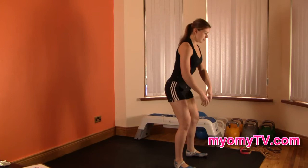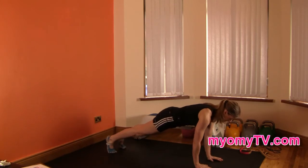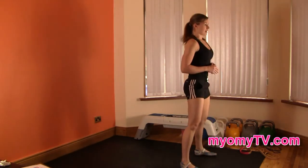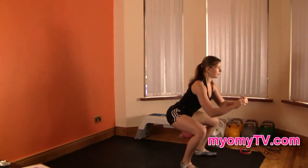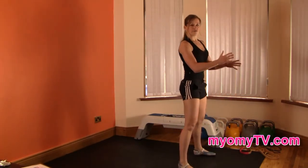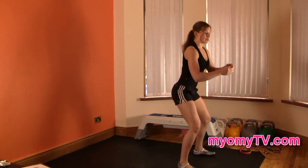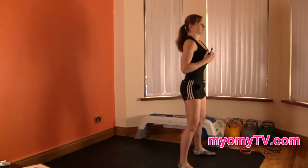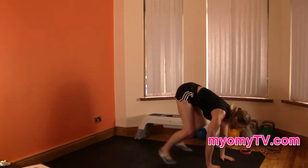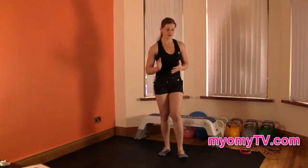So, again, starting off in a neutral position as if you're about to do a squat, and at this point then bend at the hips and the knees down, hands flat on the floor beneath the shoulders, jump back, keeping your core tight and jumping in again. Once you get to this stage, instead of just standing up, come up about halfway and jump. When you're landing, make sure you don't just land on the floor. You want to still bend at the hips and the knees as a shock absorber. So either if you're ending the burpees there, then just come up again and stand at that point, or else after the jump, then that's you in position for the next burpee, and so on and so forth.